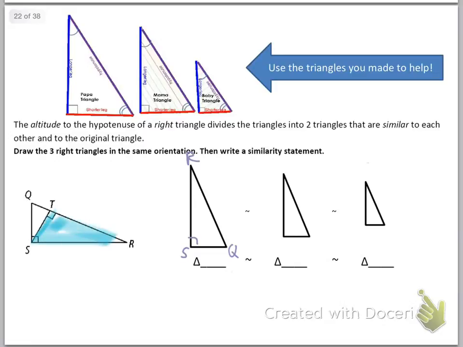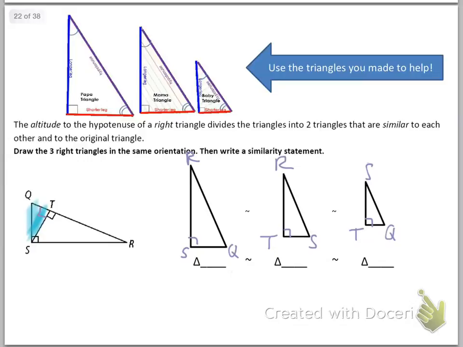Here's my mama with the right angle. The right angle this time sits at T. The long leg point is R, and then the short leg point is S. I'm going to erase it so we can do baby. Here is baby. And if I have a right angle here, it automatically means since I have a straight line, I have a right angle there. So the right angle sits at T, the short leg is Q, and the tall leg is S.